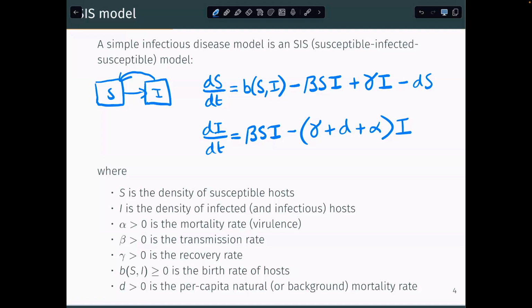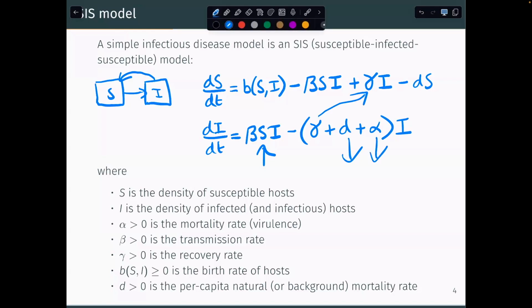Yes? And then could you just explain the second term in the second equation again, please? Yep, so this term in the brackets? Yeah. Yep, so this is essentially the loss from our infectious class. So you can think of this as everything that's flowing into our infection class, and this is everything that's flowing out. Okay, so what flows out of our infection class? Well, people who recover, people who die naturally, and people who die from disease. Right. And note that this gamma, they flow back in this way, but for the D and the alpha terms, they just kind of leave the system.